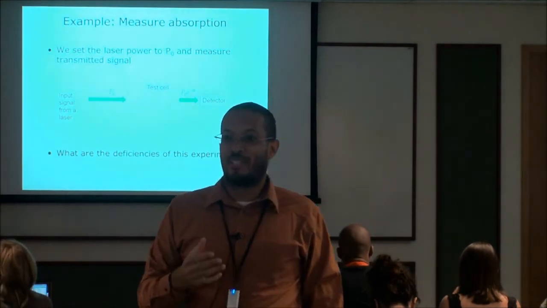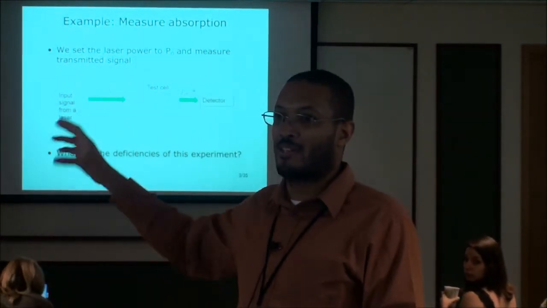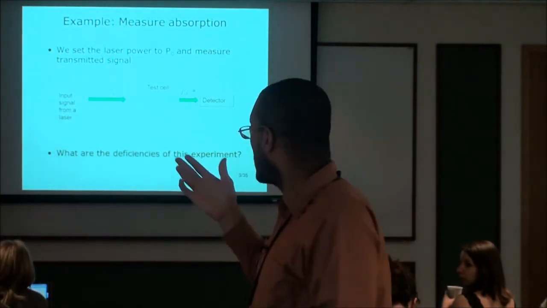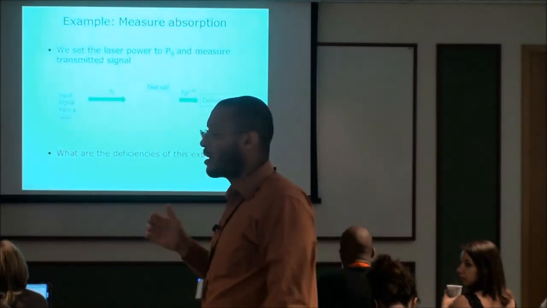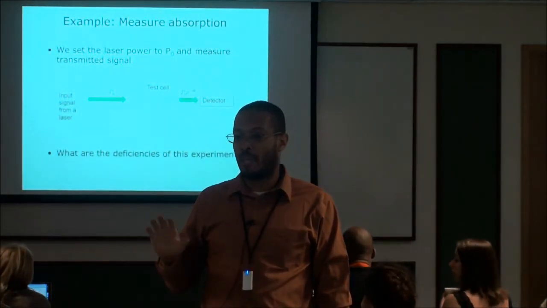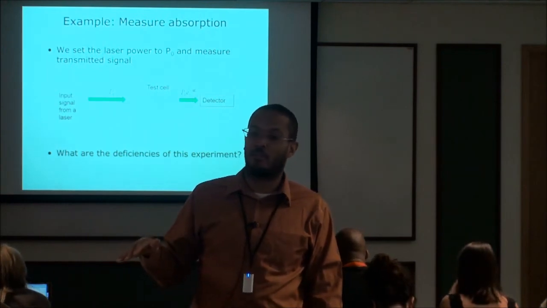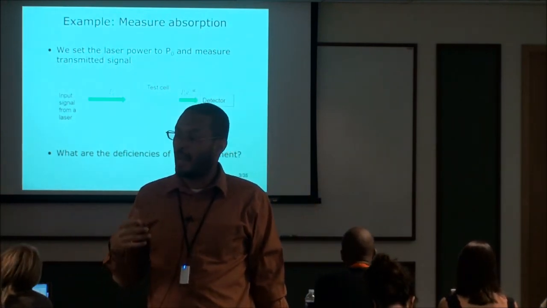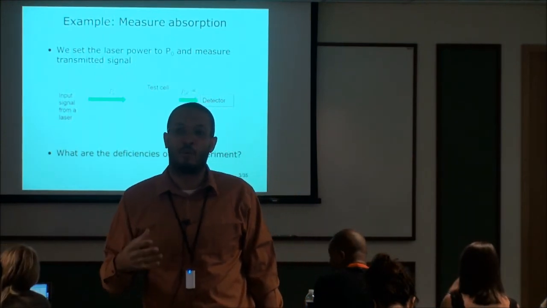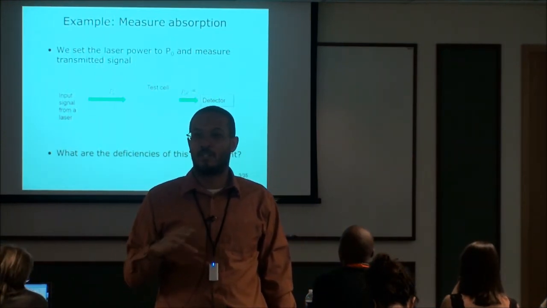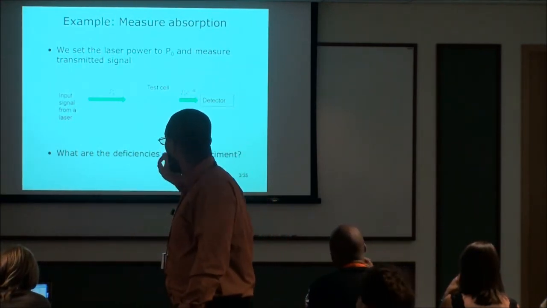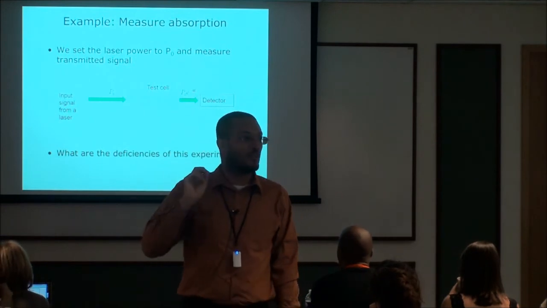Okay, so it's too simplistic because we just are assuming that it's attenuating e to the minus alpha L. Well, that's actually a reasonable approximation to assume that you're going to have some absorption per unit length. So that's an okay assumption that there's going to be a certain amount of loss per unit length. And the scattering effect that was mentioned can factor into that. And that won't be part of the absorption of the cell, but that'll be just the loss as it's propagating. But thinking about how this is set up, what other deficiencies are there in terms of measurements?